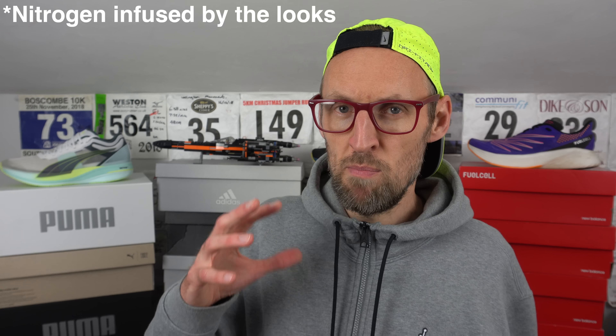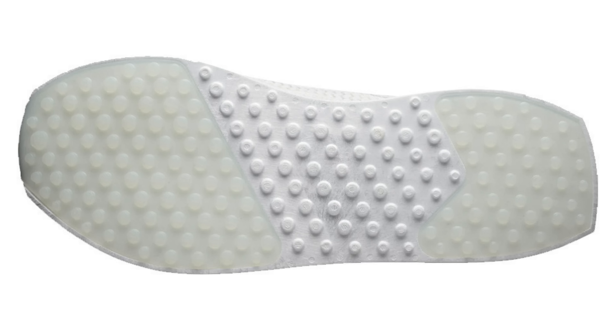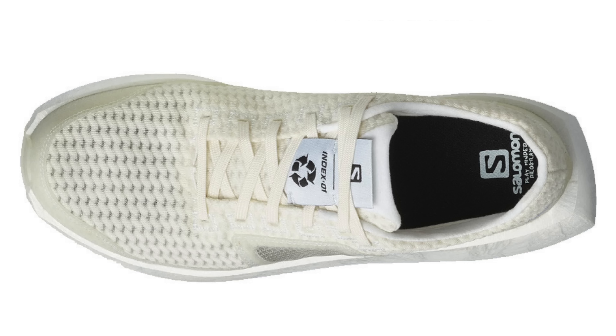It does appear to have a massive cushion but I don't think it's much more than about 29mm in the heel. It appears to have a TPU-like midsole material, nothing particularly groundbreaking, aside from the fact that all of the materials in the shoe can be separated and recycled individually. I think the Salomon Index 01 is hard to categorise — I think they're pricing themselves out of the daily shoe market. I don't think it adds anything new that shoes like the Invincible Run, Tempo Next%, or Speed 3 don't have, with a more limited use case. It's a nay on the Salomon Index 01, though I still tip my hat to Salomon for the thought.